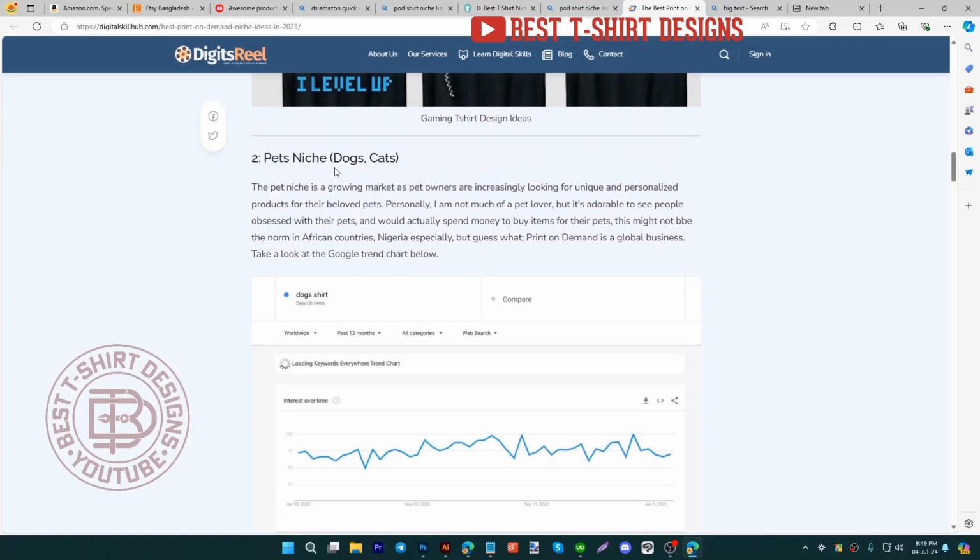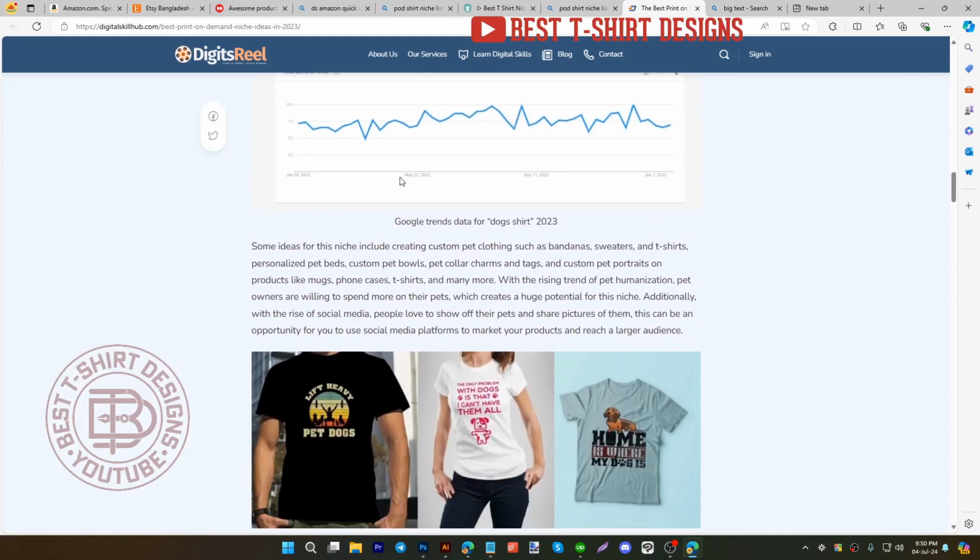There is a niche, pets and dogs. That means pet is the name of the niche. Let me say dog is the name of the niche, but there are many subcategories under dog. That means you may have a German Shepherd, you may have a bulldog, you may have a pug. So all these different names of the dogs are different niches. You can work as a dog, or you can work as I love dogs. That will include all the dogs. But if you work like I love German Shepherd, that will specify the dog breed. So all the breeds are a different niche.